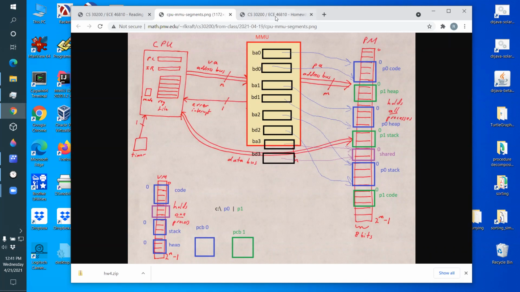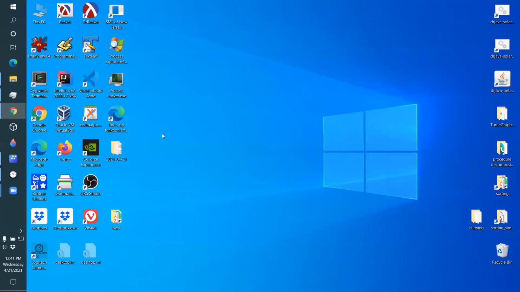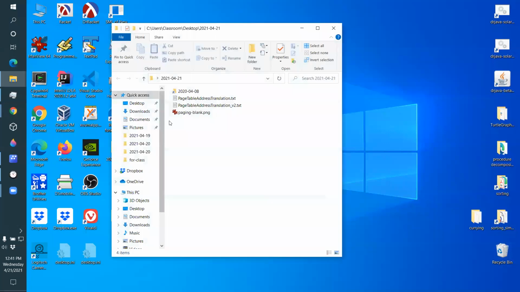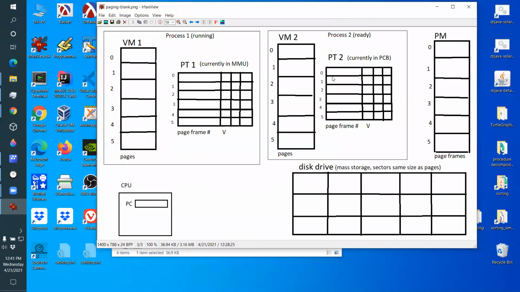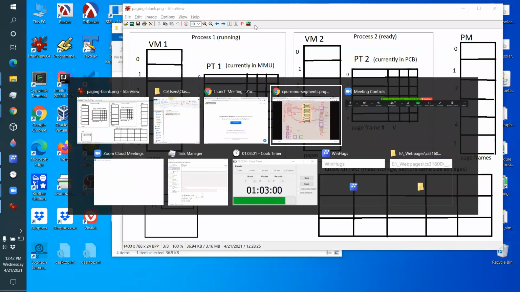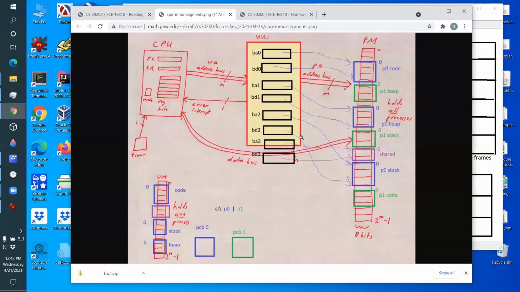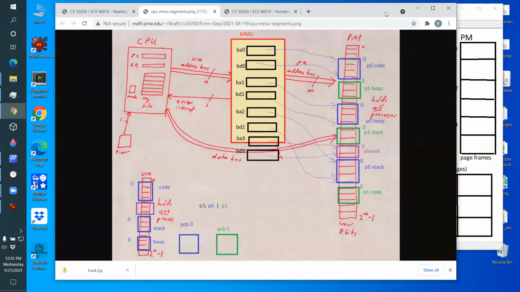Okay, so now let me show you another picture that tries to update this. Here's how we're going to think about this. Just concentrate on one. Here I drew a picture with supposedly two processes, one that was running and one that was ready. Over here is physical memory, and in this picture it's more important to bring in the hard drive. So I actually have the hard drive, and it's less important to think of the CPU. In this picture I've de-emphasized the CPU and made the hard drive more important because the hard drive is going to play a bigger role in what we're doing.